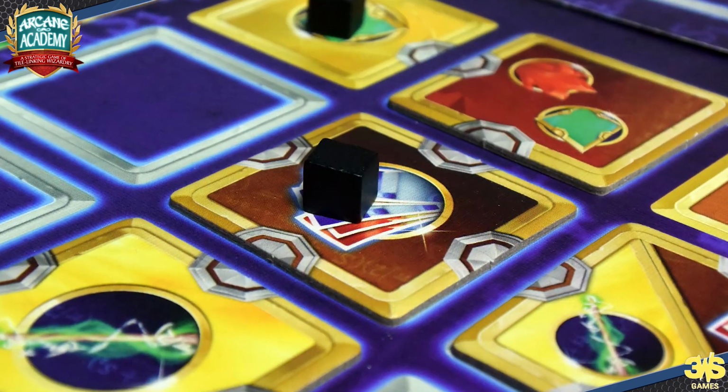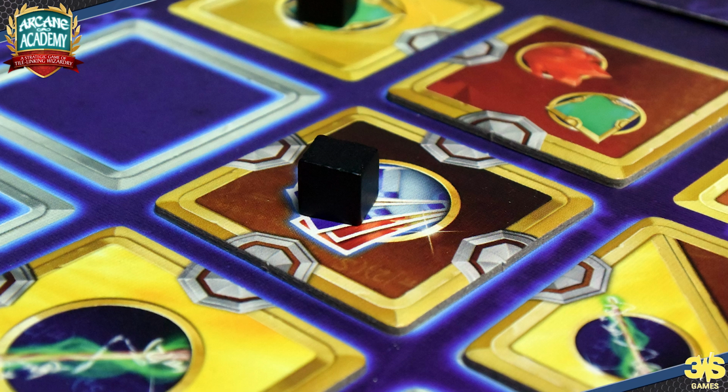So on your turn, you're basically doing one of two different things. You're either casting or you are resting. When you cast, you simply take an exhaustion tile, which are one of these black cubes, and you place it on any one of the tiles that doesn't have an exhaustion cube already on it. And you take that action.